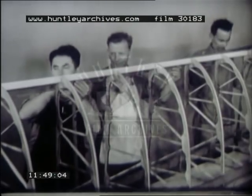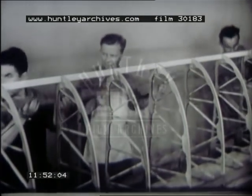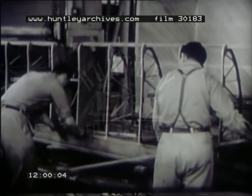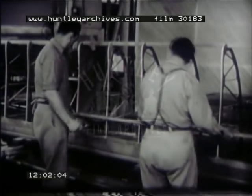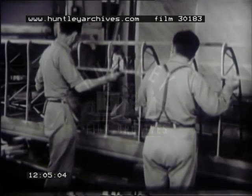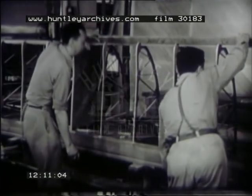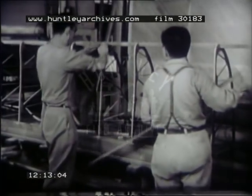The framework is now complete and the rib locators may be removed. To have a smooth outside wing surface, it's necessary that all rib surfaces that contact the skin be exactly even with each other. Use a straight edge to check for high spots. Use a spokeshave or a block plane to reduce such high spots. Smooth it nicely with a fine wood rasp, then re-check with the straight edge.